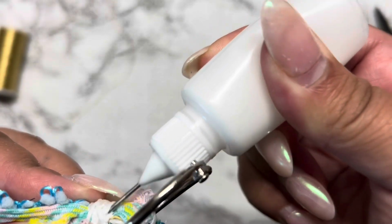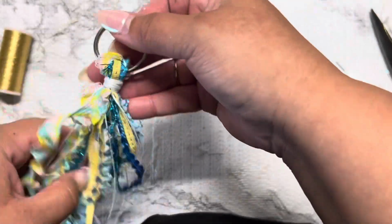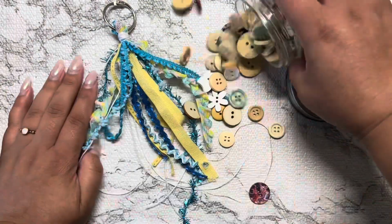If the wire is exposed, that's fine as well. You can also cover the thread if you don't like the color or whatever. You can also choose to color that as well. But I'm just putting a little bit of glue here at the end to seal it and close that in. You can use hot glue or some really strong glue that you have to hold that in as well.